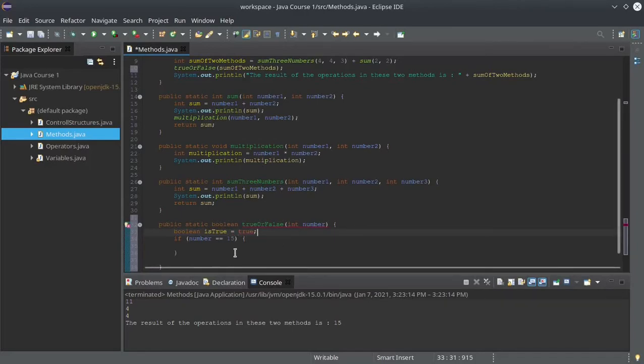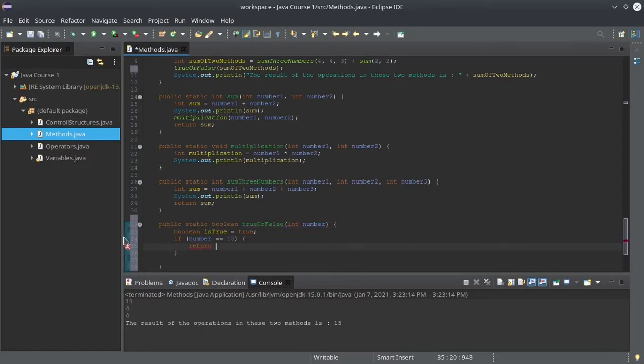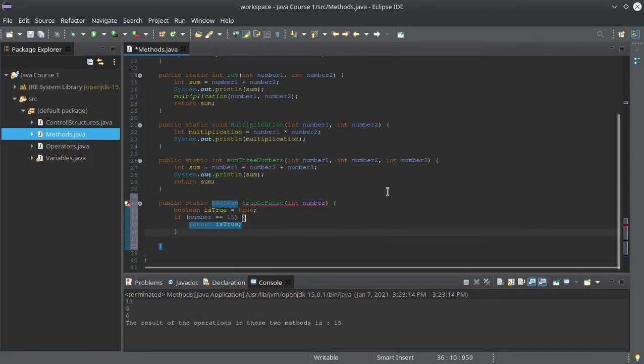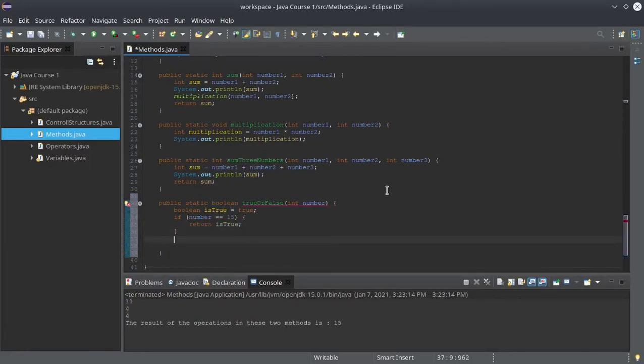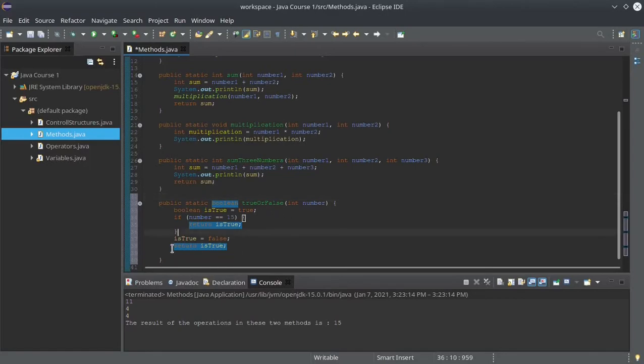So if number equal to 15, return is true, okay. In other cases, we set is true to false, and we return is true.